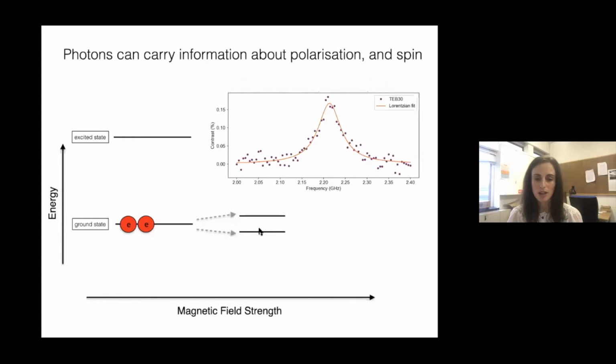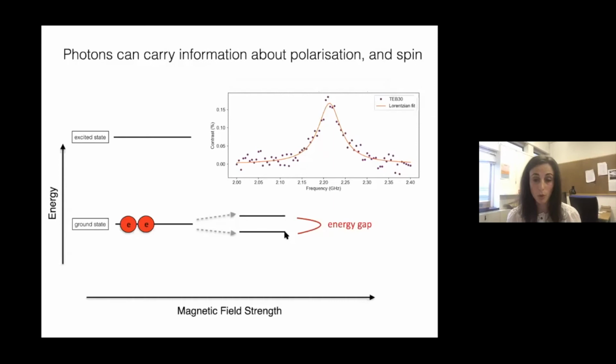So we actually observed some kind of spin multiplicity to the state. And if we apply a frequency that matches this energy splitting, we should see some overall change in the photons being emitted, the photon rate. This is what we do in an experiment called optically detected magnetic resonance. And recently we observed some kind of feature at a particular energy which we believe corresponds to a spin splitting, suggesting that our defects are not only very good quantum emitters, but they also have other quantum properties that might make them interesting for other technologies.